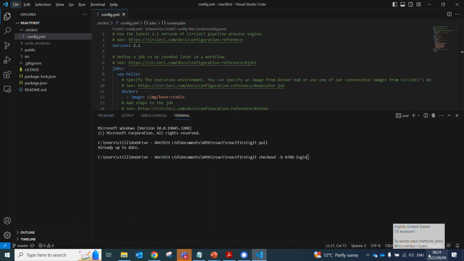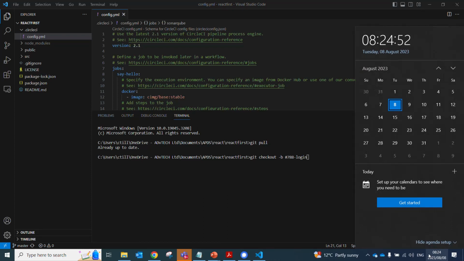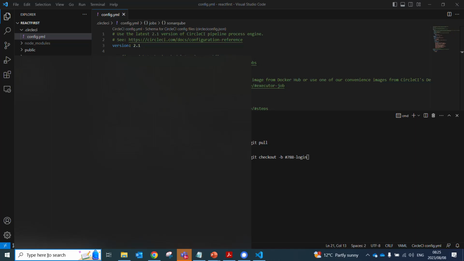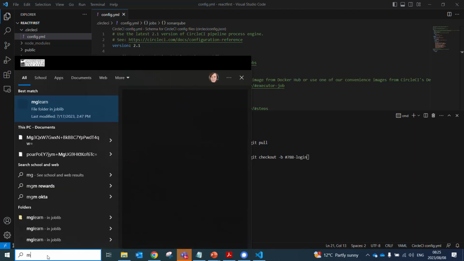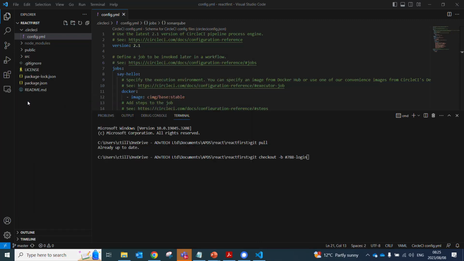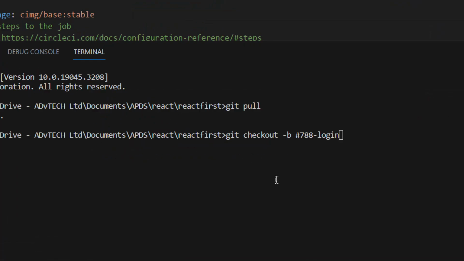Wait, so it works like that. Where's your accessibility magnifier key? Is this Windows 10 or Windows 11? This is 10. Then I don't know where to find it, but you can search there for magnifier. Okay, fine, I will make this bigger. But this is going to look so bad. Okay, how's that? Can you see?